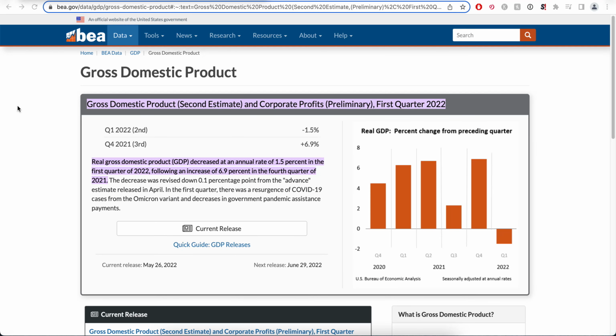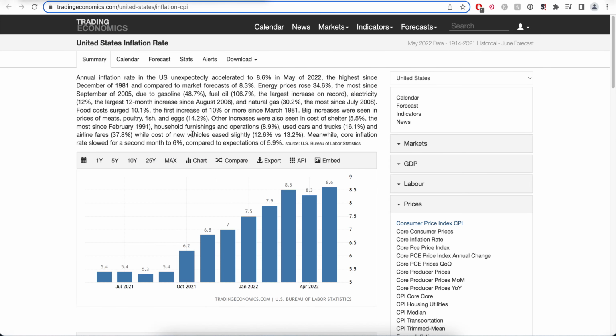Now, the gross domestic product is basically, for the most part, how we define a recession. If we are entering negative growth and this happens for 2 quarters, this is generally considered an upcoming recession, or the initiation of a recession. And this is what happened in the previous quarter. You will see here it was a 1.5% decrease in the annual rate of GDP growth. That's the gross domestic product for the US. So if that continues happening, this is definitely a recessionary factor, the fact that the economy grows in negative territory.